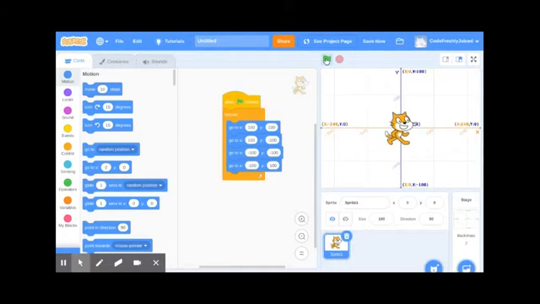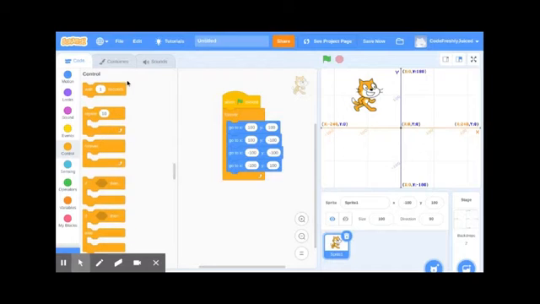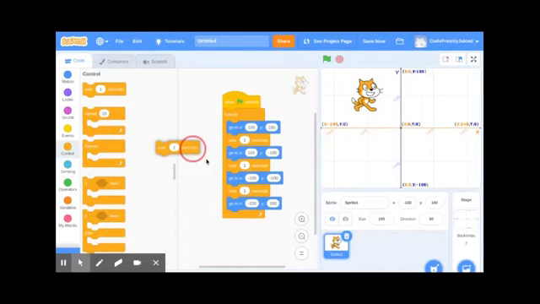If we click the green flag, he moves to the corner but doesn't actually do anything. That's because this is just going and moving too fast for us to see. So if you hit stop, which stops the program, and head over to the Control menu, drag a wait 1 second block in between every single go to, and one at the bottom.